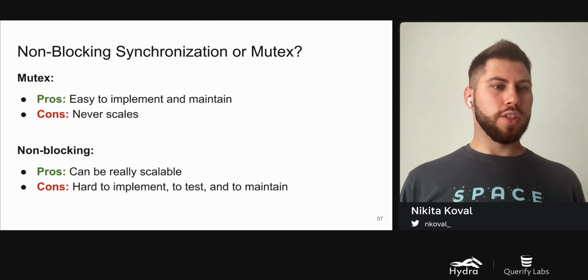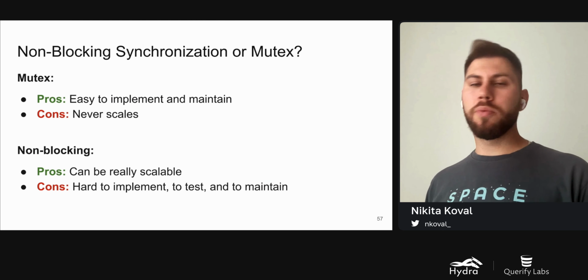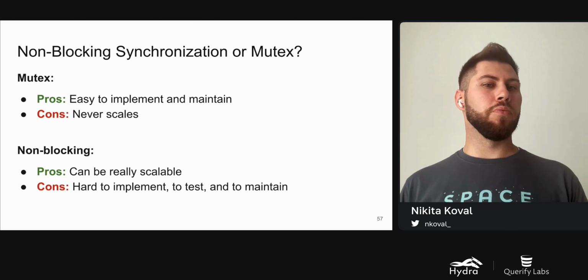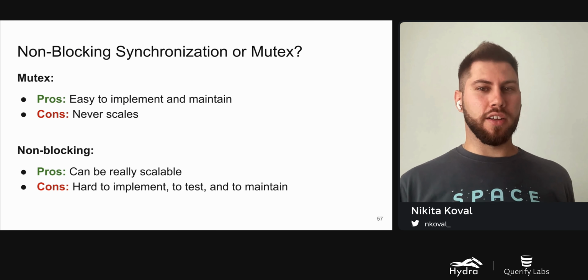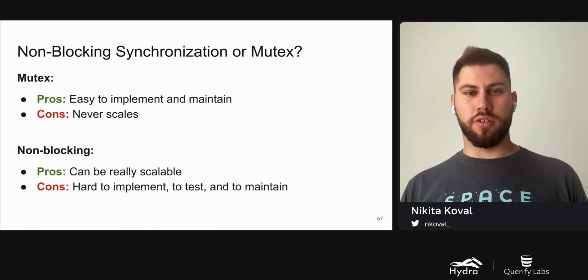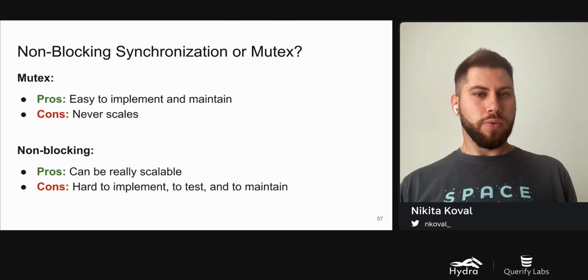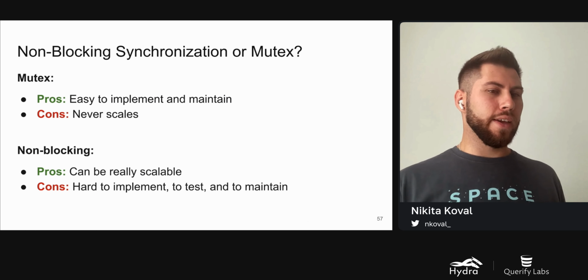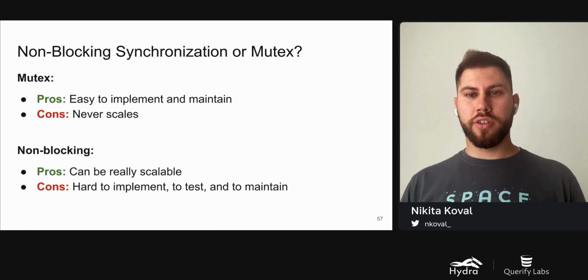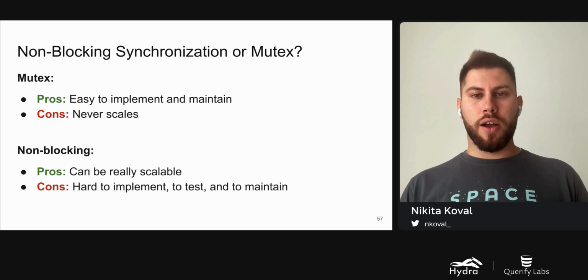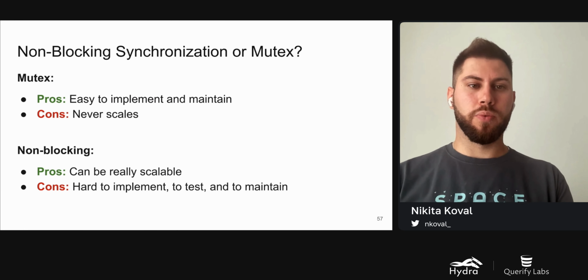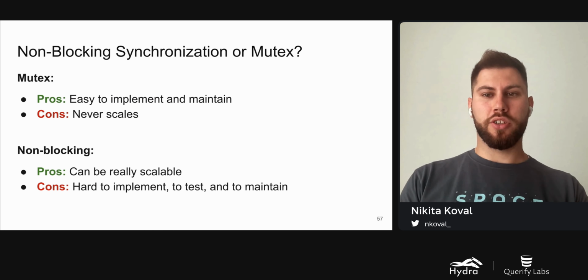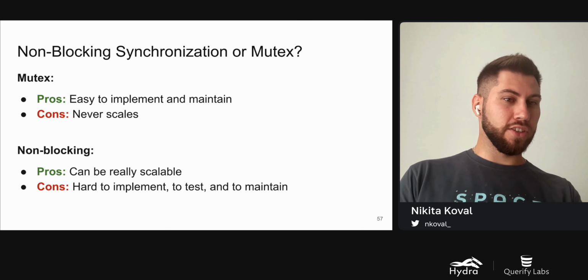So yesterday we talked about building synchronization using mutex. It was so easy, right? It was not like the algorithm we just discussed today. It was easy to make any sequential algorithm correct in the concurrent environment by guarding all the operations via mutex. It's easy to maintain such a solution.